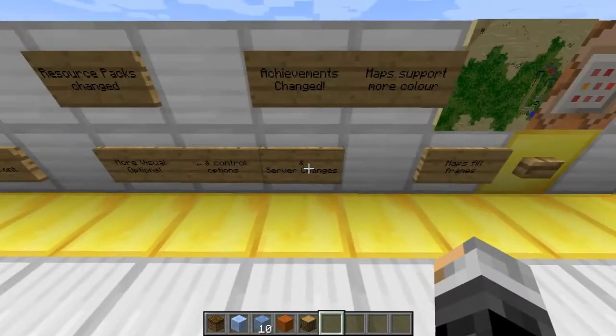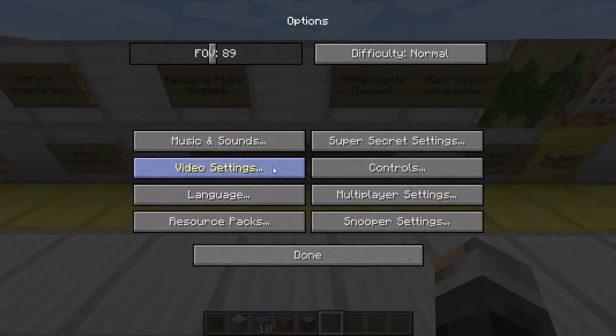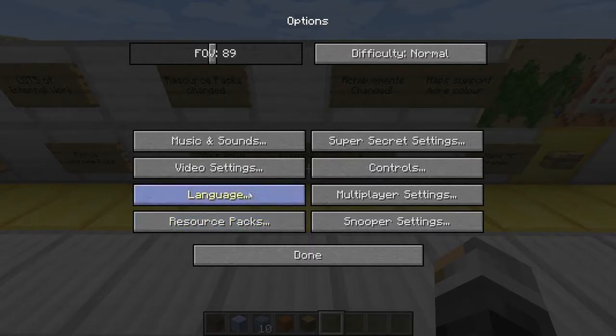Server changes as well, I will jump onto after I've done control options. In control options, there are now different video settings. As you can see, this has been greatly increased. Maximum frame rate should be always unlimited, if you can handle it. You've got AA filtering, you've got VSync, you've got all this stuff. Full screen on and off. Brightness, that's basic really. OpenGL, all this other stuff. Server textures, obviously. What else have we got?